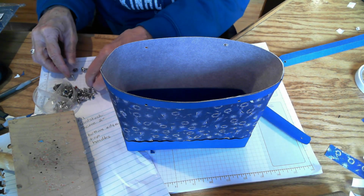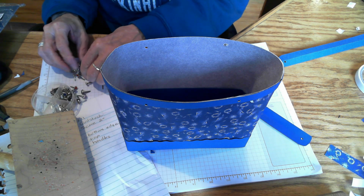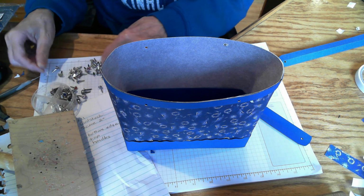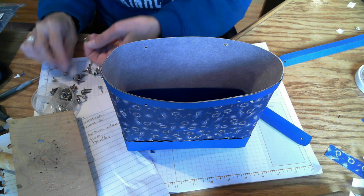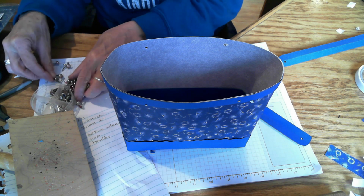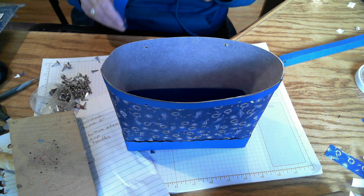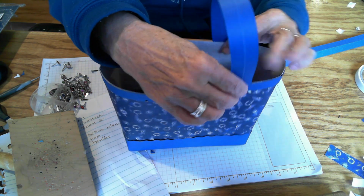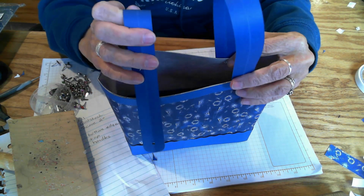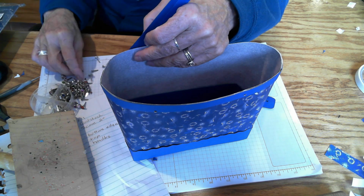I've got brads from a collection over the years. Got some pink ones here. Maybe I'll just use those. They're kind of pretty. Your handle can go one of two ways. You can put it on like this, so there's a handle this way, or you can do it on each side.